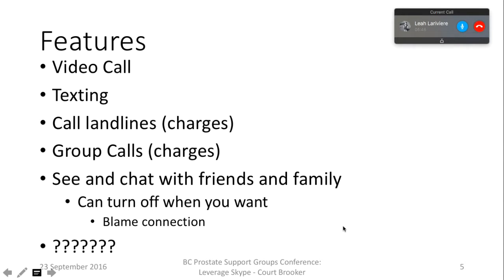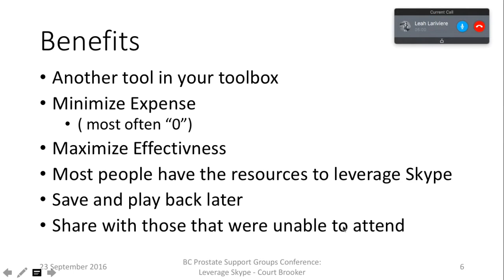You can text on Skype. You can call landlines. There's other charges for that. You can do group calls, you can see and chat with friends and family, and you can turn them off when you want and blame the connection. Many other features too, but the benefit is this is another tool in your toolbox for doing prostate support group meetings. Minimum expense, most often zero.